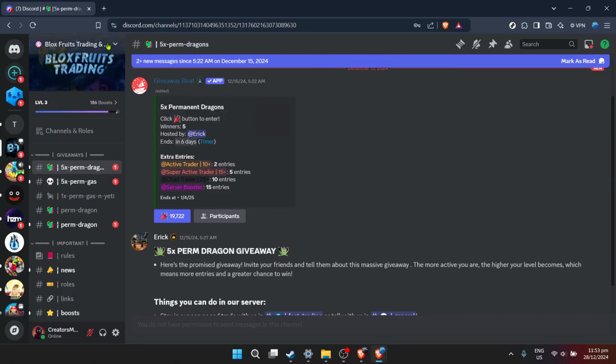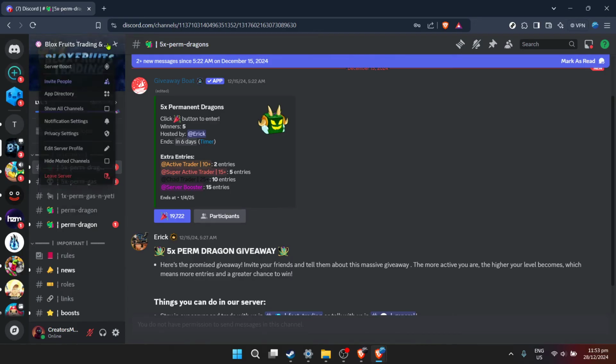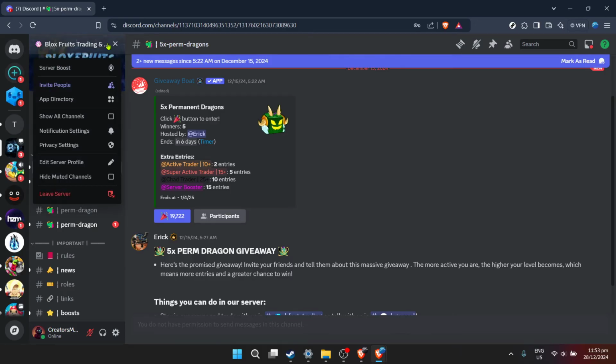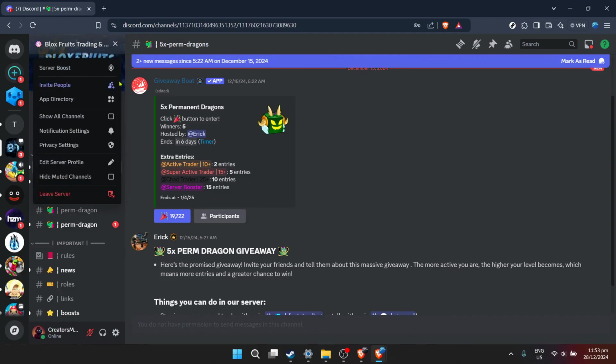Once you've selected a server, look for the server settings. This might seem a bit daunting if you're not familiar with Discord's administrative options, but don't worry, I'm here to guide you through. Server settings are usually accessed through a small gear icon next to the server name if you have the necessary permissions. If you don't see this option, it might be worth reaching out to an admin or the server owner for further help.